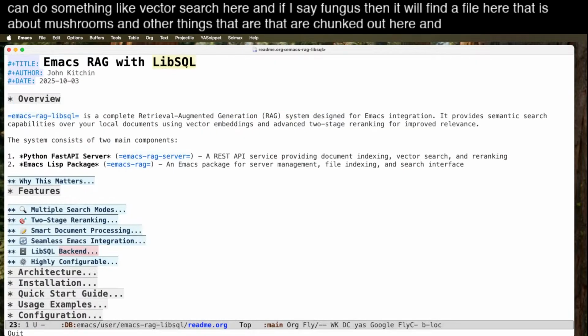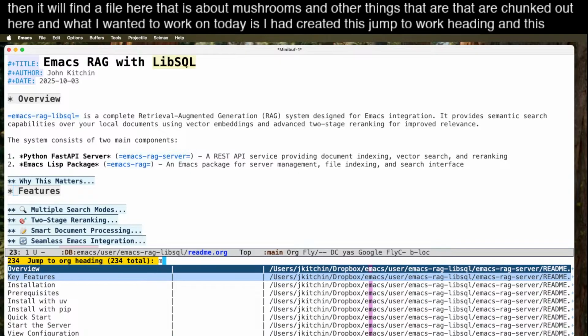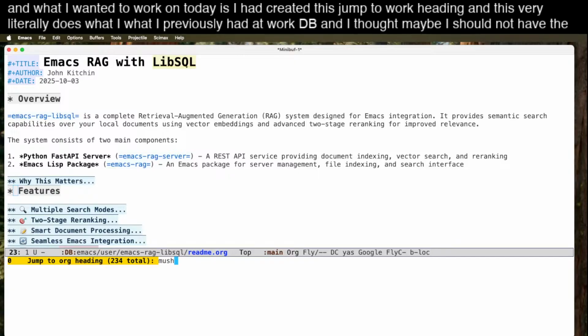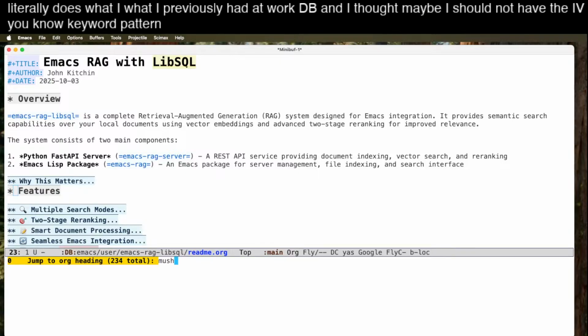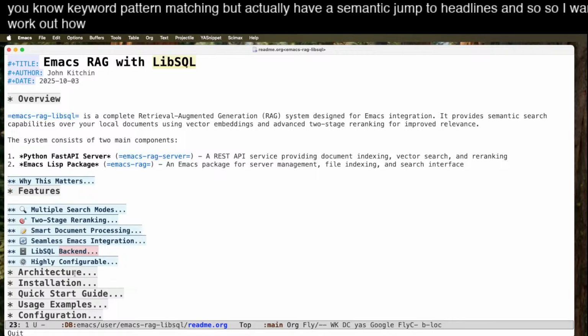What I wanted to work on today is I had created this jump to org heading, and this very literally does what I previously had in orgdb. And I thought maybe I should not have the keyword pattern matching, but actually have a semantic jump to headlines. So I want to work out how do I get there from what I have here, and we'll use Claude Code for that.